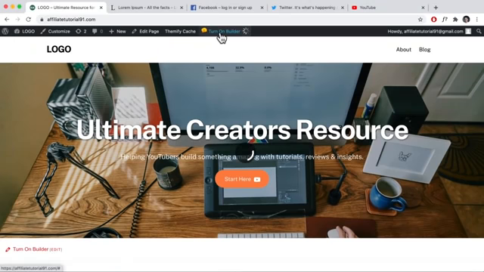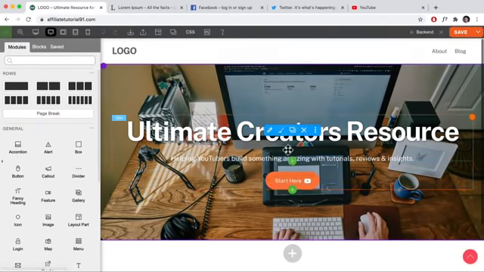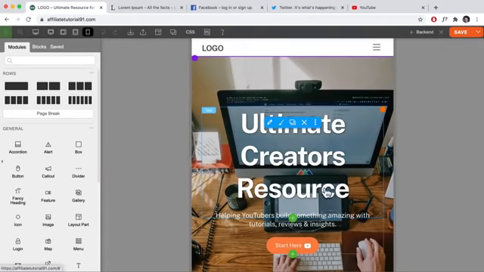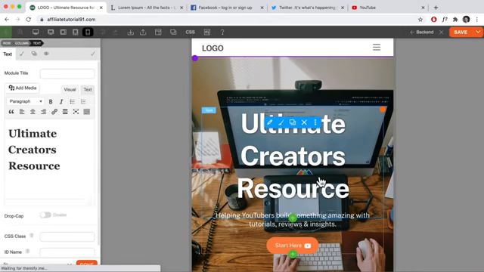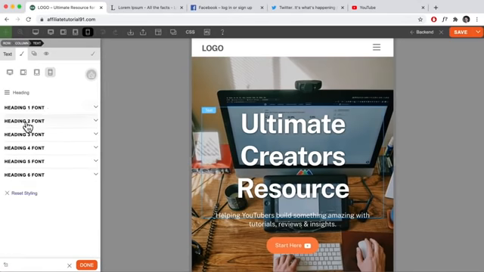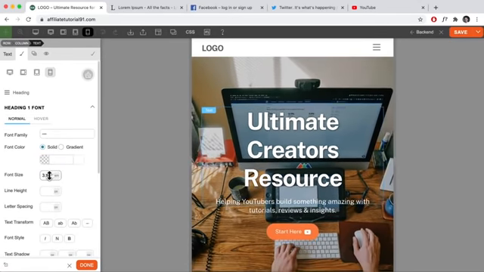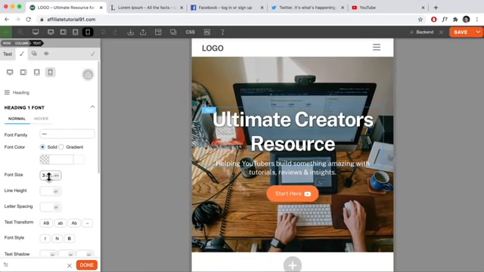So we can also click on turn on builder, and we can also set a specific size for the text or the buttons for mobile devices only. So for example, okay, we'll click on the mobile device over here, click on text, and then we can click on styling. We can go to the heading 1 fonts, heading 1, and we can change it. So we can change it to like, let's say 3. Okay, so make it a little bit smaller. So this is gonna only change for mobile devices only.